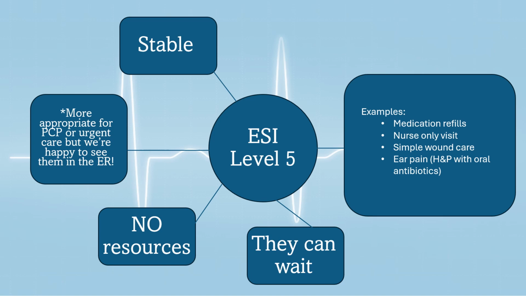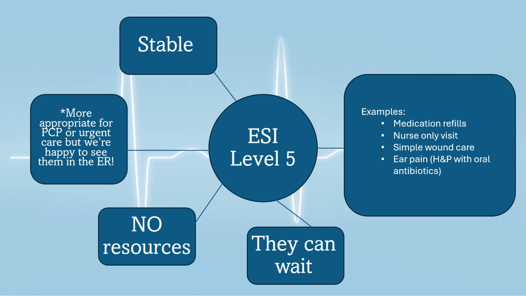Maybe they need a wound changed, or they need their PICC line dressing changed, or they need their catheter flushed, stuff like that. Or a patient maybe, it's the weekend and they need their medication refilled. Lots of things can be an ESI level 5. If they're not going to take up resources, they should be a level 5. And again, these patients can wait.